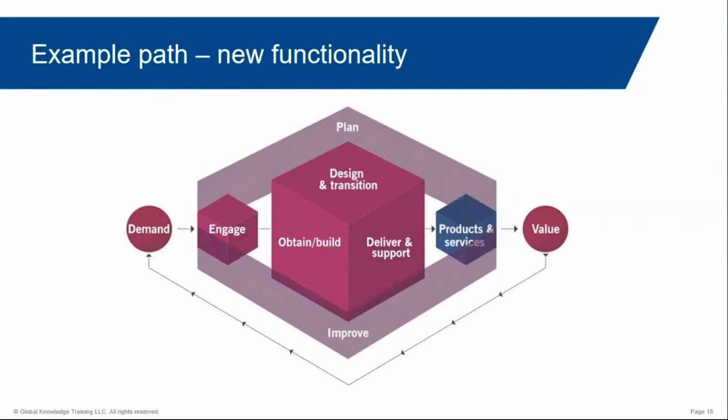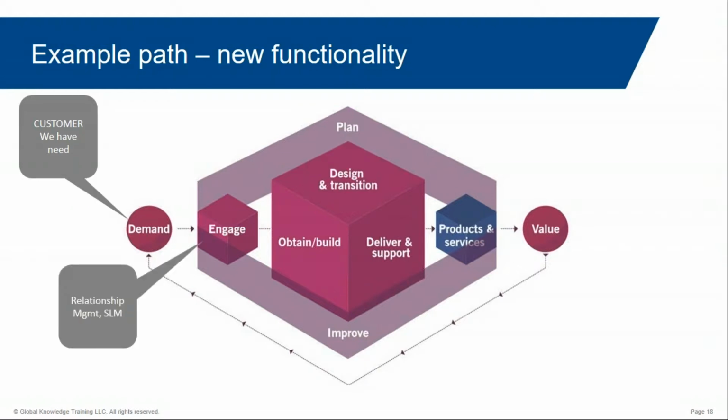So they're the practices. What I'm going to do now is give you a very, very short or half a story of how the practices are designed to interface with the service value chain that we looked at a little bit earlier. So if I am a customer and I have a need for some new functionality in a service, that need needs to be looked at on a service basis. So it's not going to jump straight into an agile team and we'll have a minimal viable product in 7 days. It's probably going to take a little bit more planning than that. So the demand, the engage activity from the service value chain might well employ relationship management or service level management, or business analysis, to understand what the actual demand is.